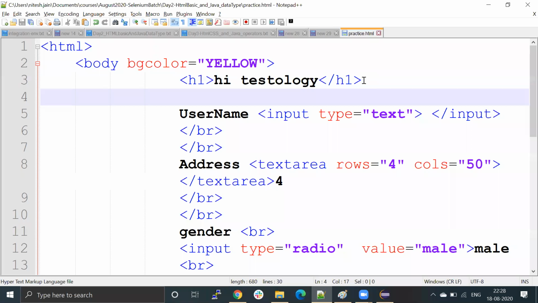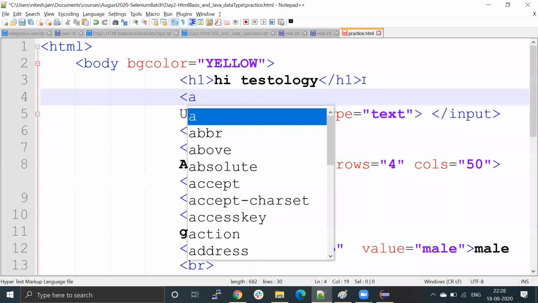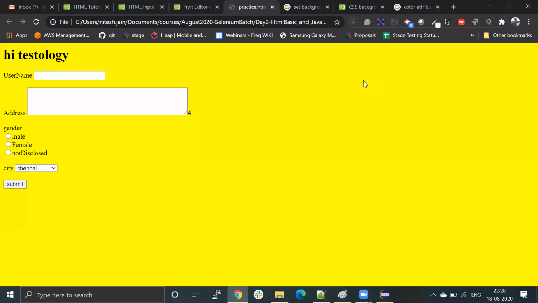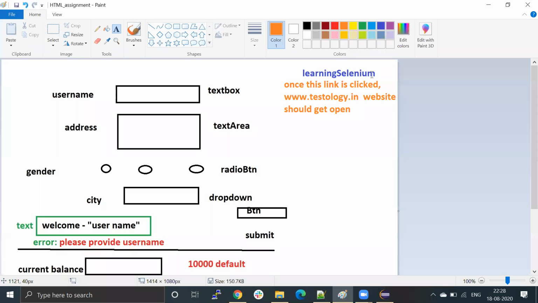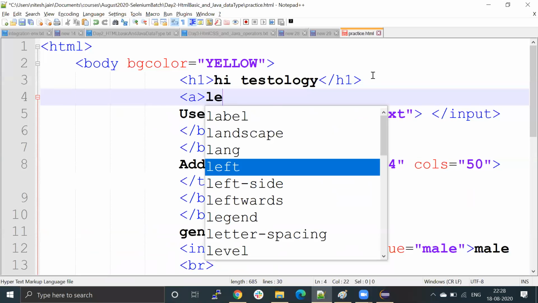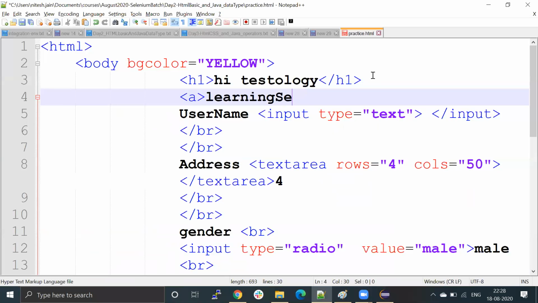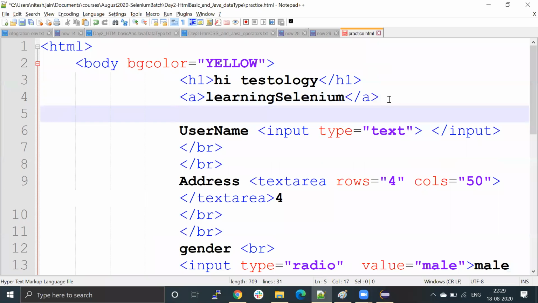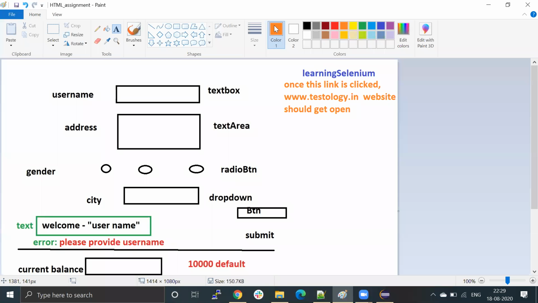So that is anchor tag, just a, and a closed. And what is my text as per the requirement? Learning Selenium. Let's put it: learning Selenium, and that anchor tag will be closed. Done. So this code we have written to show that anchor tag.